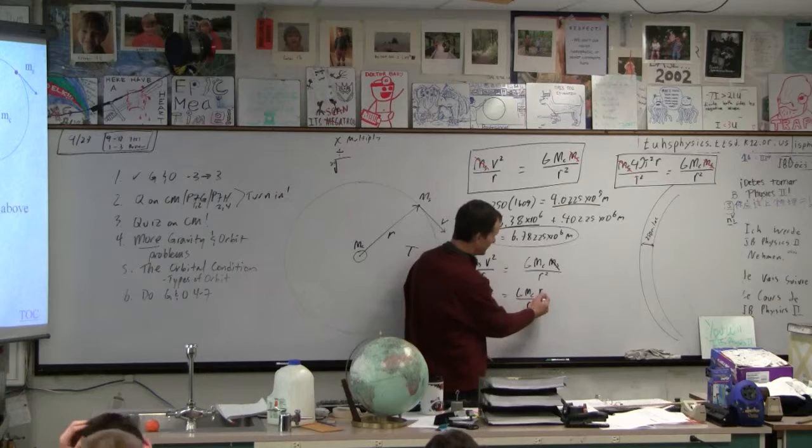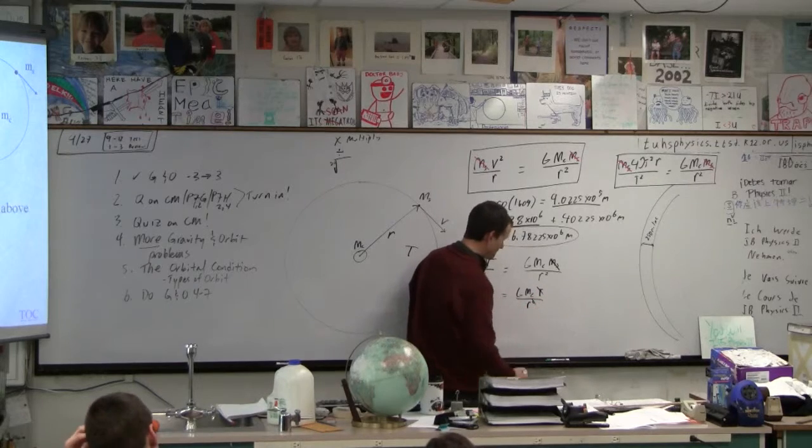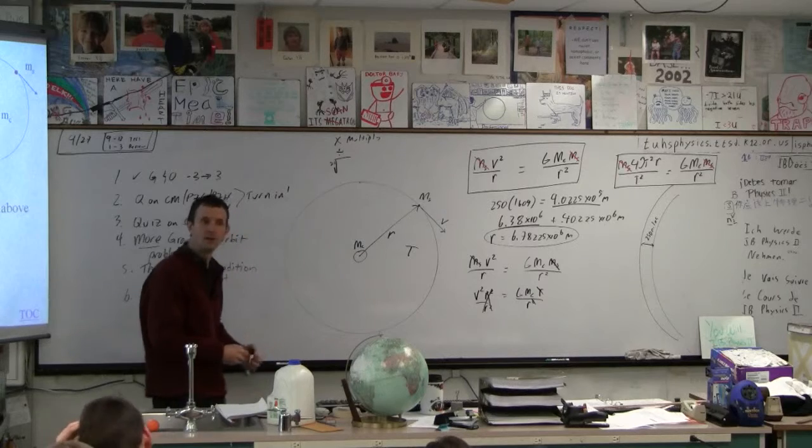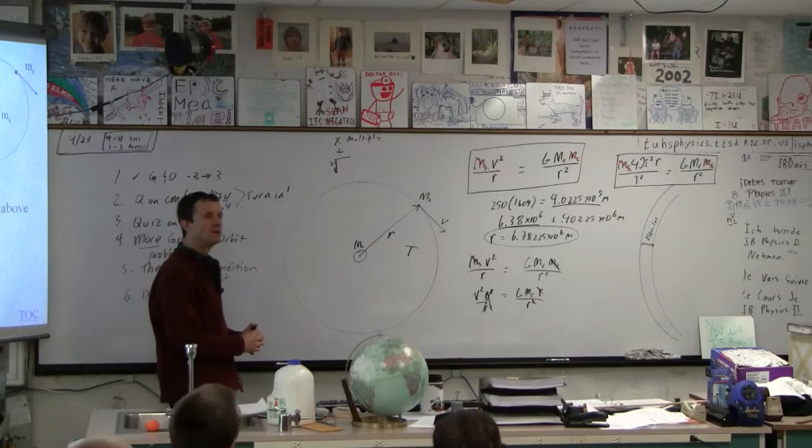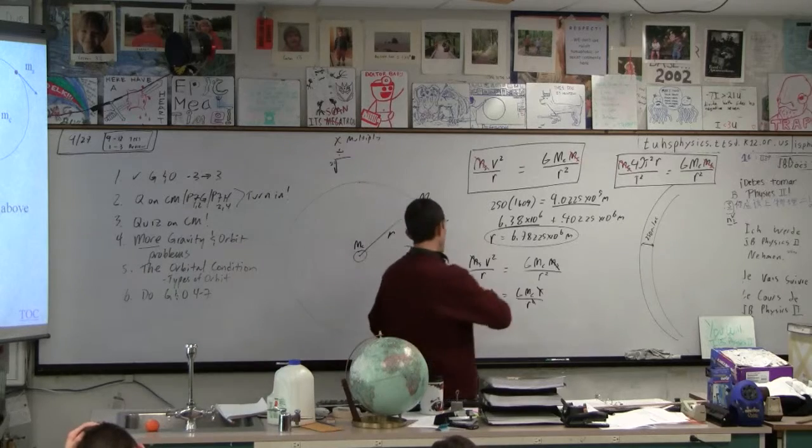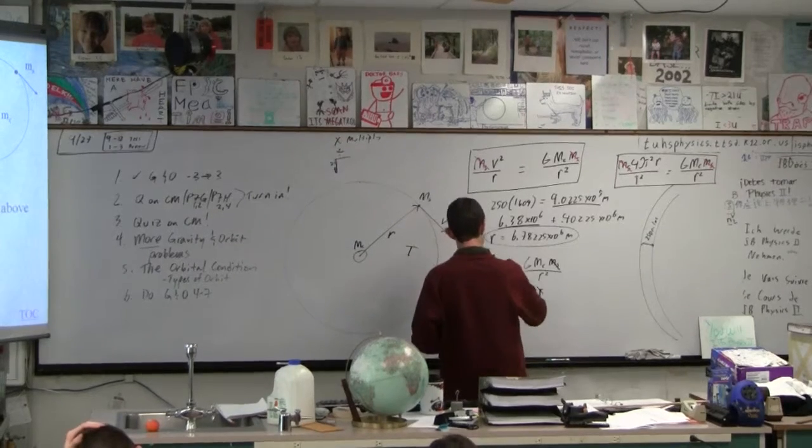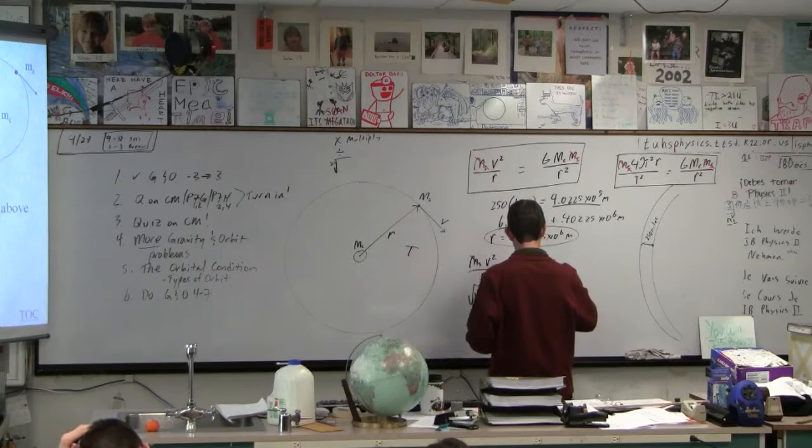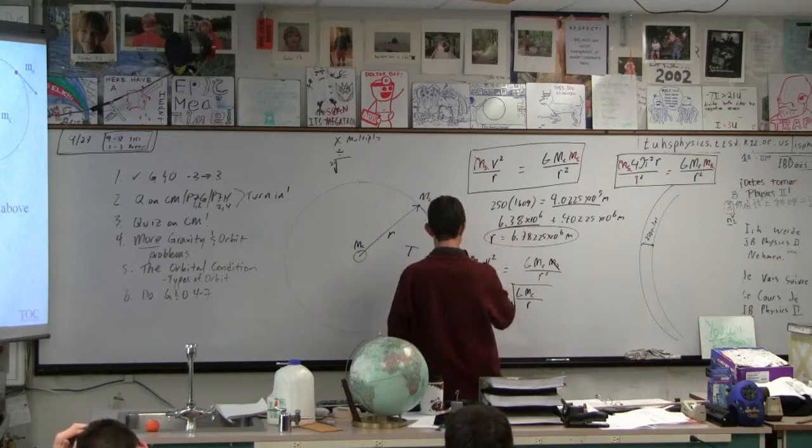And then R are going to cancel something on this side. And then what's the next thing? What do we have to do? Cube root, square root, or no root? Yeah, we've got to do square root. Okay, so V is going to equal the square root of this whole thing. And it ends up being GM over R. So write it down. That's a good thing to write down.